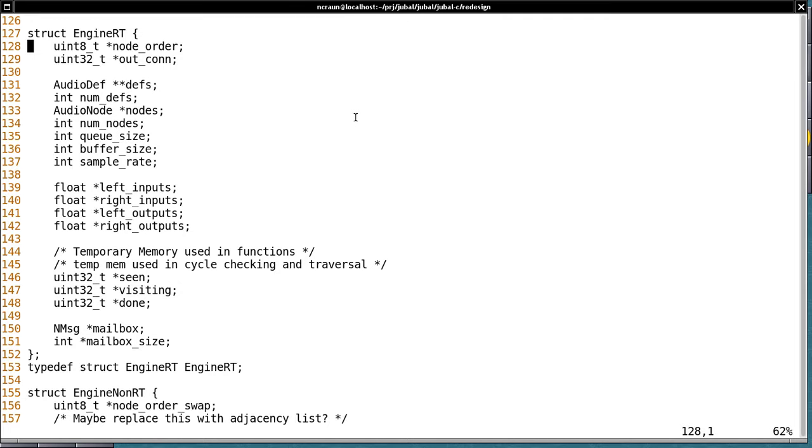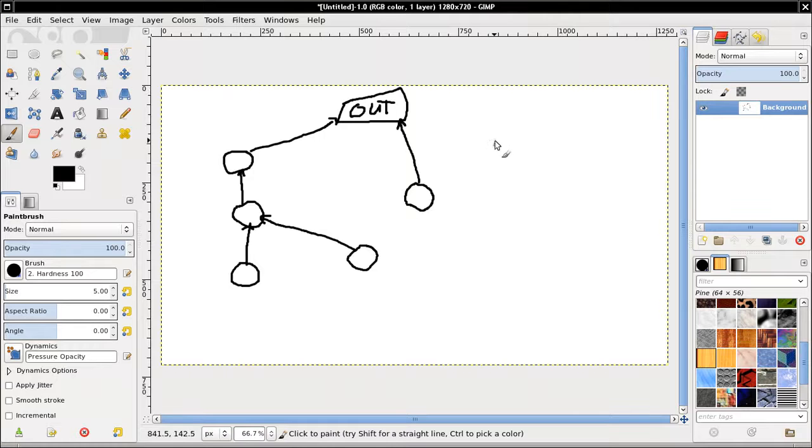Basically, I'll just draw this out. I think that might make more sense. We've got node from and node to, and then we have our bit set, which will just be set to 1 if this node is an input to this node.